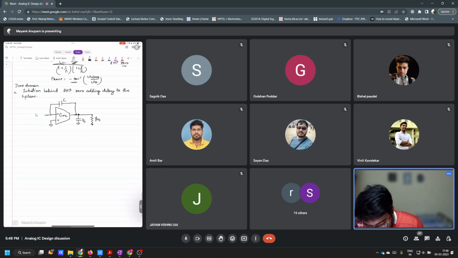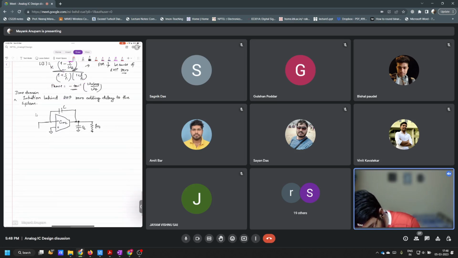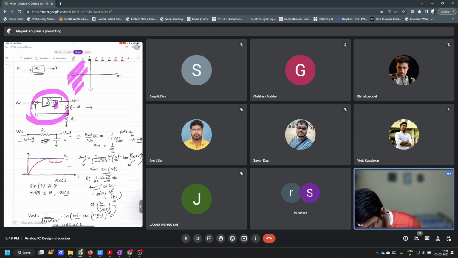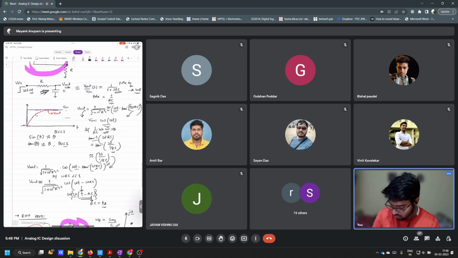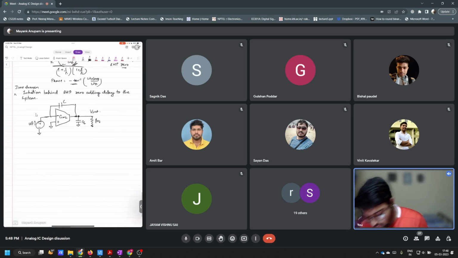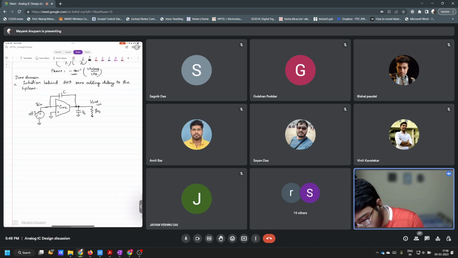So now tell me something. When you apply a unit step, how do we quantify whether the system is adding delay or not? We simply add a unit step, U of t, and see how the output looks. Here we added a unit step, and we saw the output was slowly rising, so we could say that the system is delayed. Here also we will apply a unit step input and see how the output looks like. So what do you think the output will look like here?